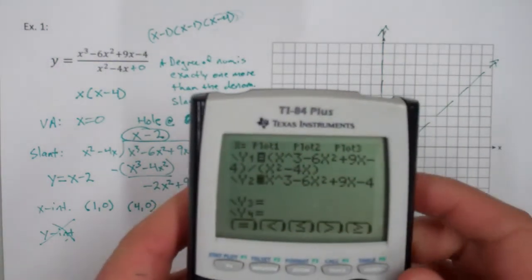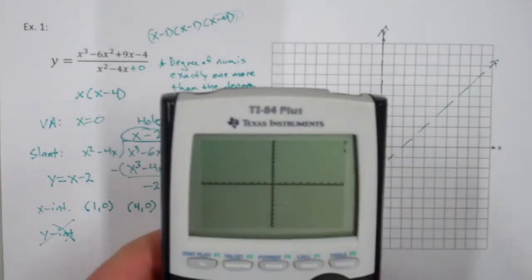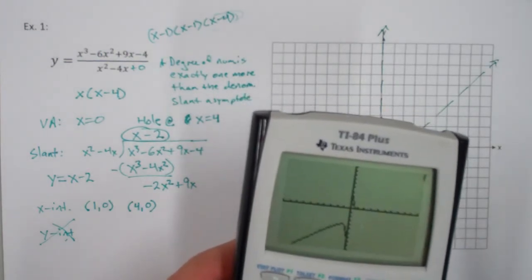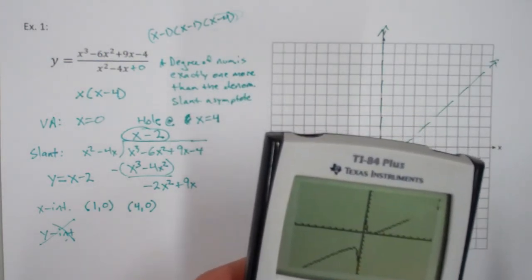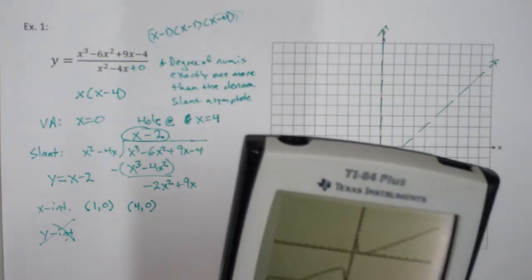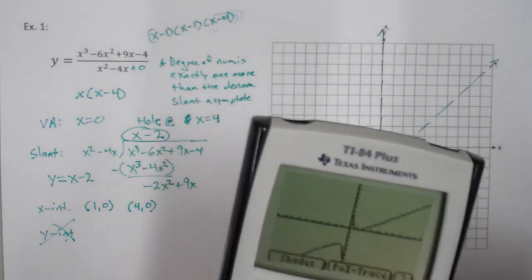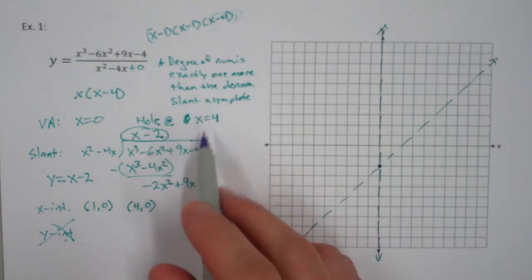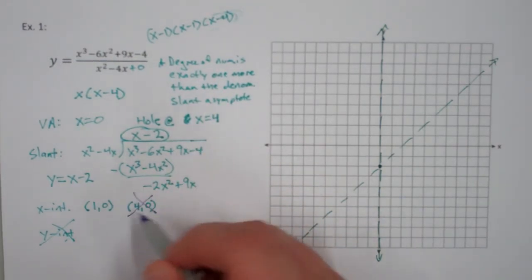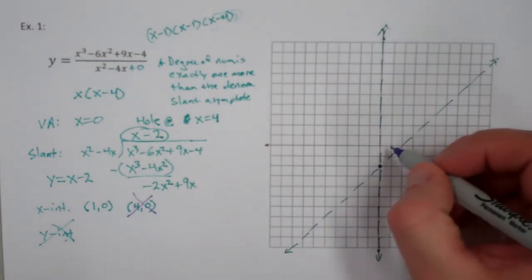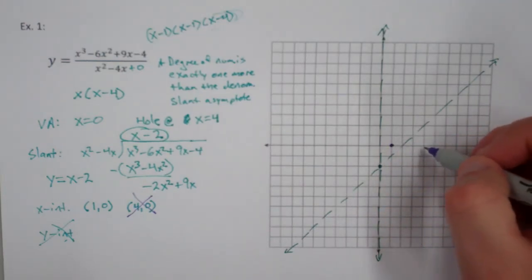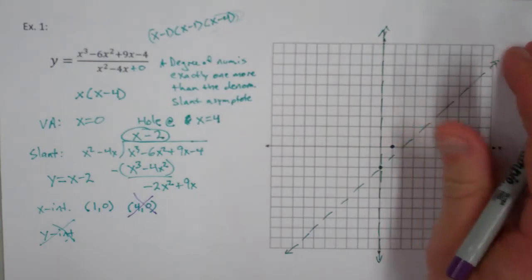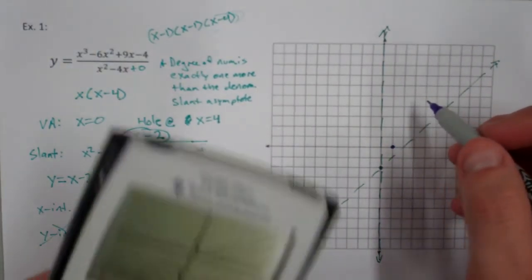So I've switched my graph, and we're going to graph the original one now. We think this one's going to have an x-intercept of 1, 0, and 4, 0. You'll notice it doesn't have an x-intercept at 4, 0, and here's why. There's a hole at an x value of 4, so this can't work. But 1, 0, we've got it right there. Okay, and then this value x is equal to 4 here. When we draw our graph, we're going to be very careful, and we're going to have to leave a little bit of a space there.